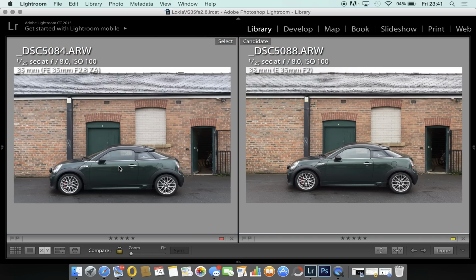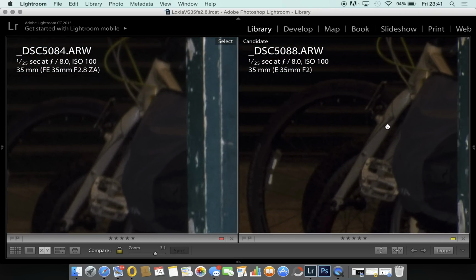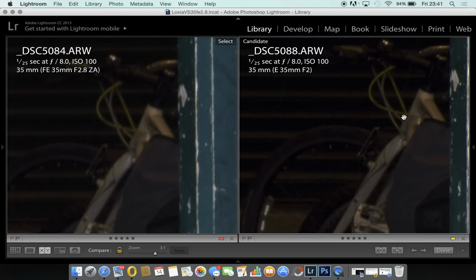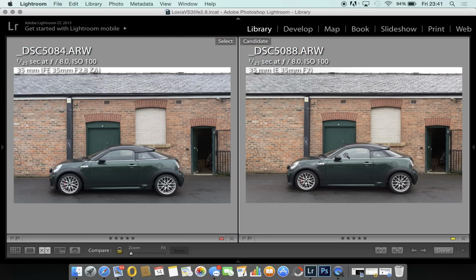Another thing I noticed is these are both at f8, they're both focused on the door handle, like I say, and on the Loxia, I used the magnification setting, so I got it as accurate as I could. And if we head into this door over here, you'll see there that the bike, I think, is much clearer, much sharper, much more definition to things, and much less muddy. Look at the tyre, the contrast and everything is very different. But again, we're zooming right in, so we're really pushing the limits of what is actually a comparison here to pixel peeping.